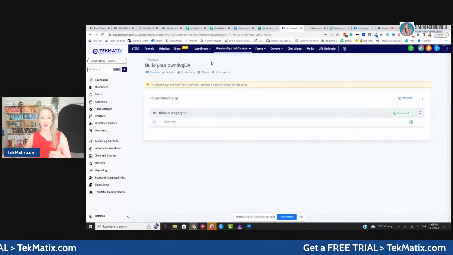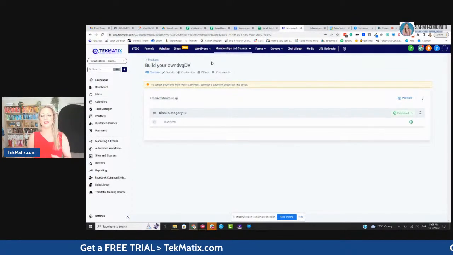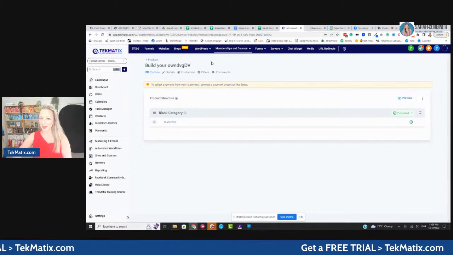You can set your own pricing for one-off pricing. You can create bundles. You can create membership subscriptions, payment plans, and you can also charge in multiple currencies. We got your back, techies.